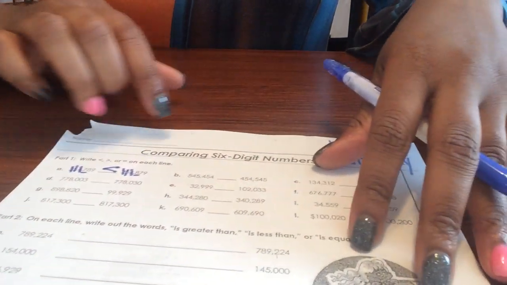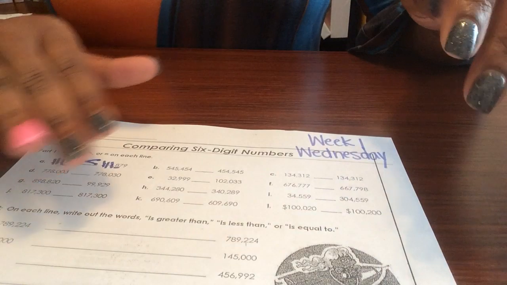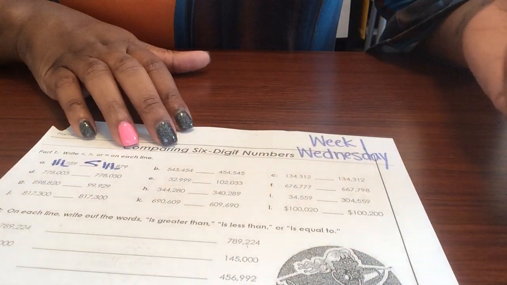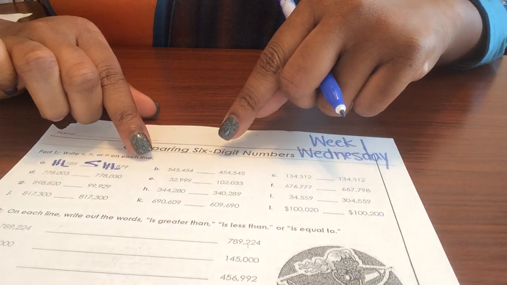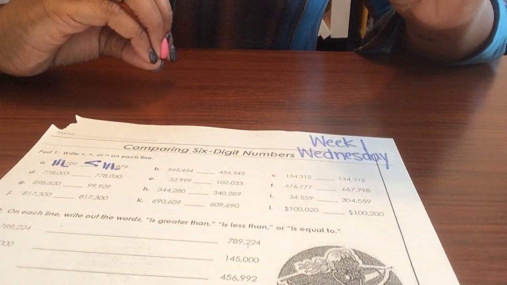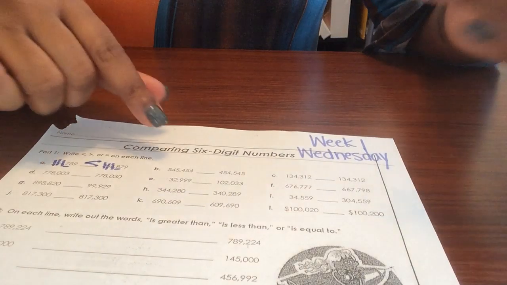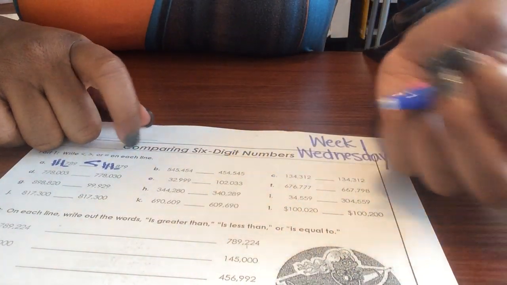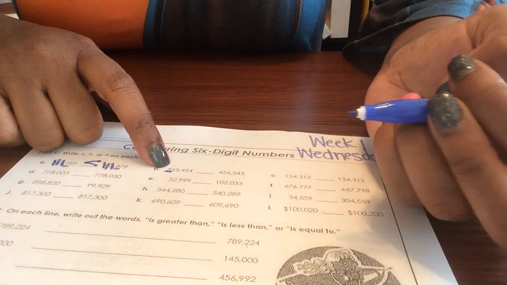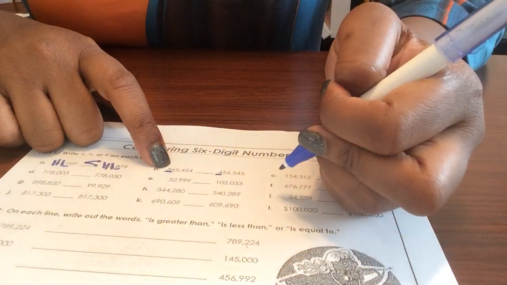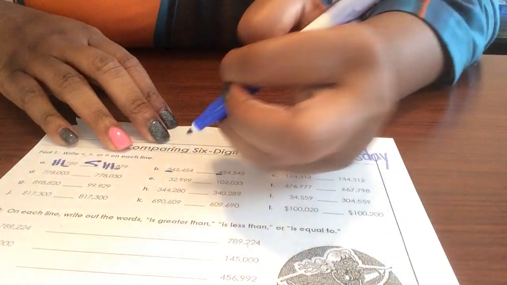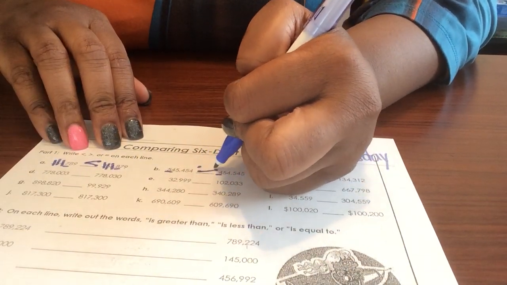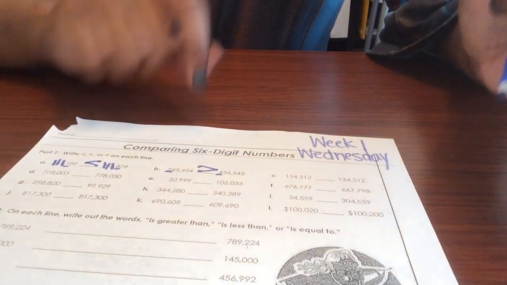Okay, I'm going to do B. On these next ones, I'm not going to read them all the way across because there are so many. I'm just going to show you how to determine which one is larger, greater than, less than, or equal to. So looking at letter B, they both go to the hundred thousands place. You have a 5 in the hundred thousands place over here and a 4 over here. 5 is greater than 4. I put 2 dots on the side that's greater and 1 on the smaller side. I connect my dots and it's a greater than sign.